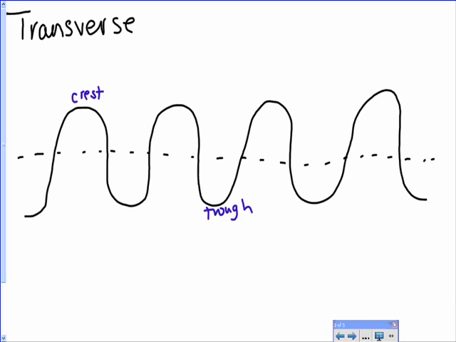The dotted line through the middle of the wave is just your medium. So like if this was a water wave, right, the medium would be water. So that's just showing you a medium, that it goes up above the medium and down below the medium. Now, above the medium, the highest point above the medium is called a crest. The lowest point below a medium is called the trough. Okay, so go ahead and draw this in your notes so that you remember how to label this picture, because you'll have to be able to for your test.